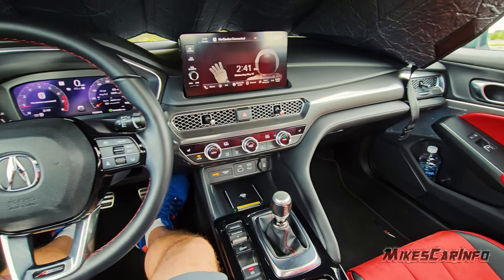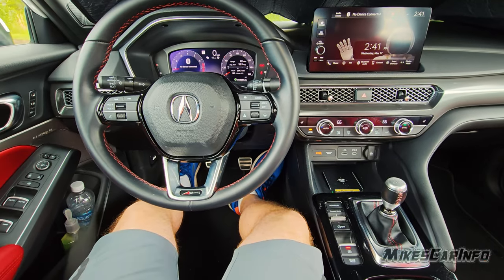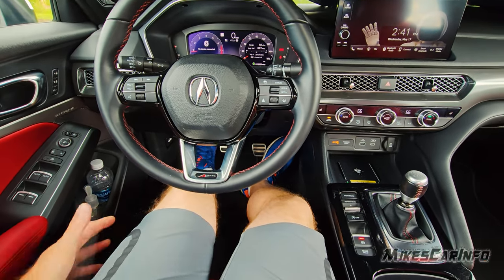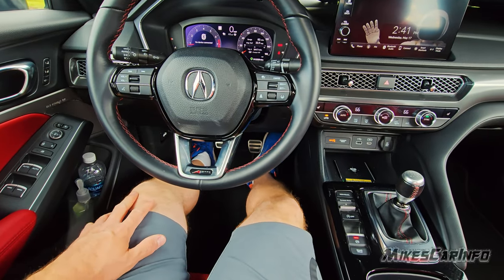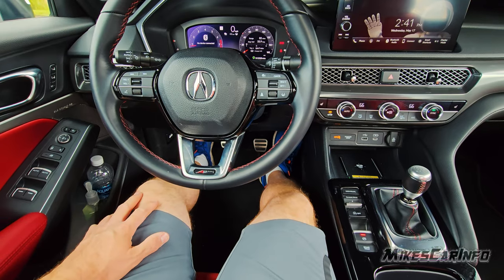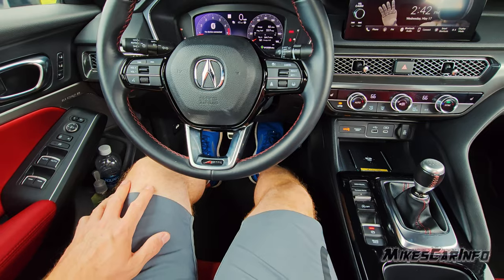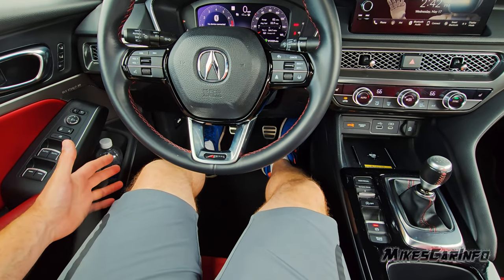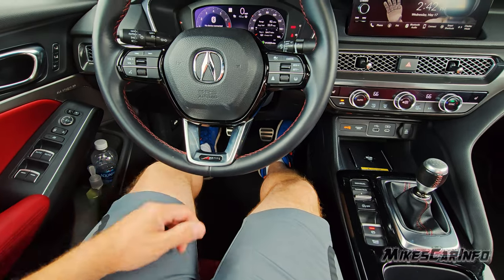Sitting in the driver's seat, and I have the driver's seat all the way back and all the way down, and all the way down feels like I'm sitting on the ground basically. And all the way back is a little bit too far back for me to drive. I'm 6 feet tall, and I can't really push the clutch in all the way and stuff like that. So this is too far back. So as far as having long legs, you should have a decent amount of room here for most people.